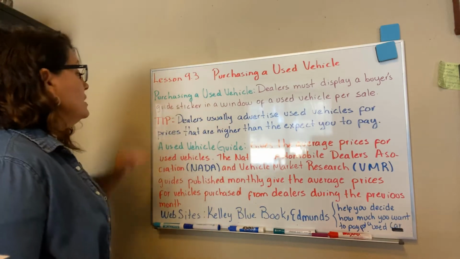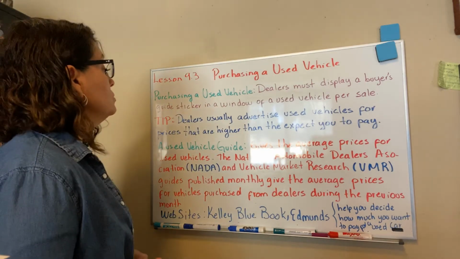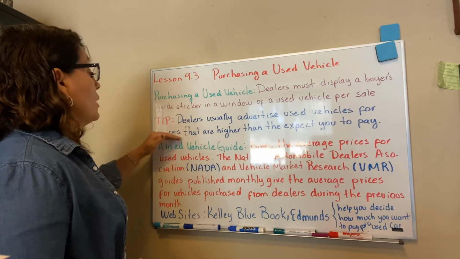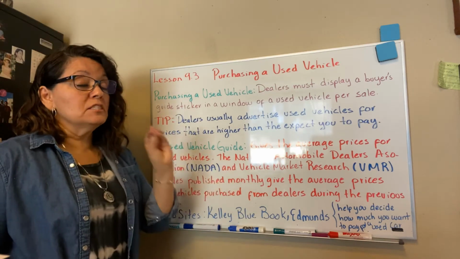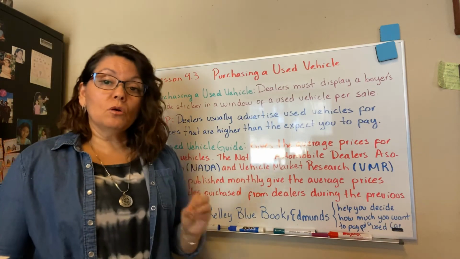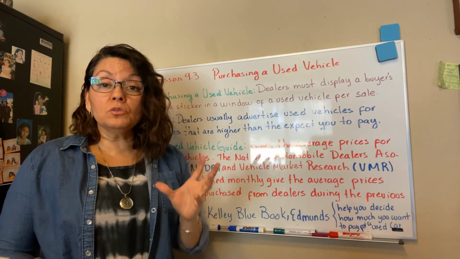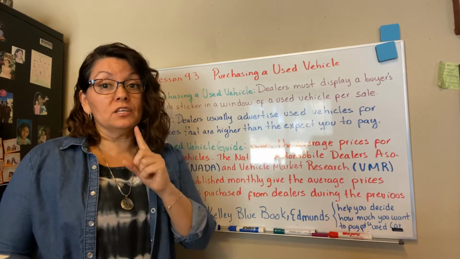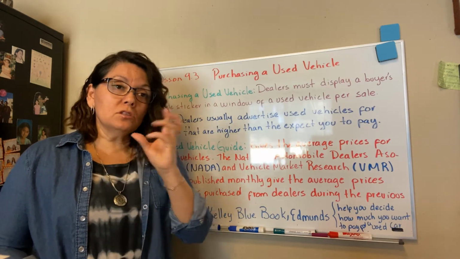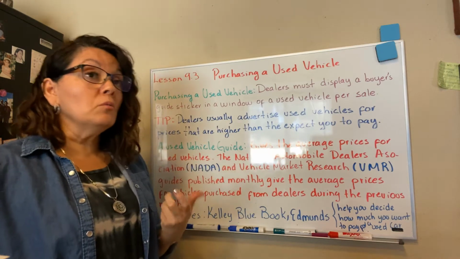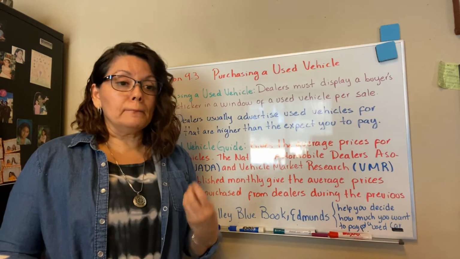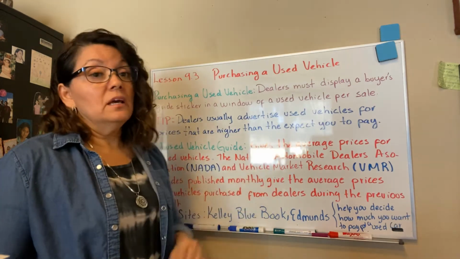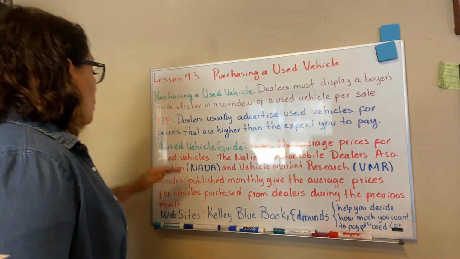So what is the tip that I want to give to you? Guys, dealers usually advertise used vehicles at prices that are higher than what they expect you to pay. What that means is that we're going to negotiate the price. When you see the price, you say there is no way. And there are some ways that we can know if that vehicle is worth the price that the dealer has put on it.